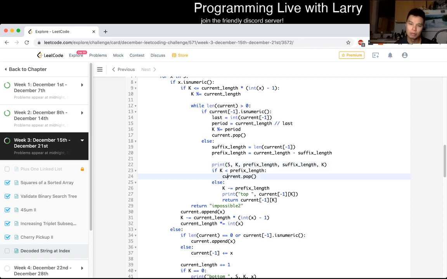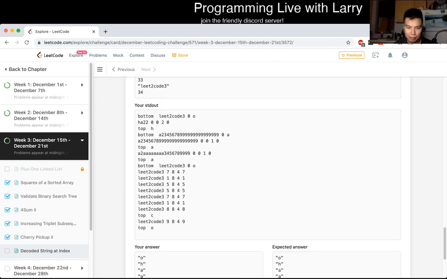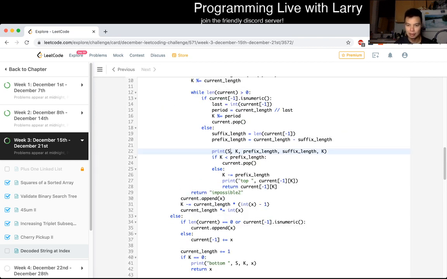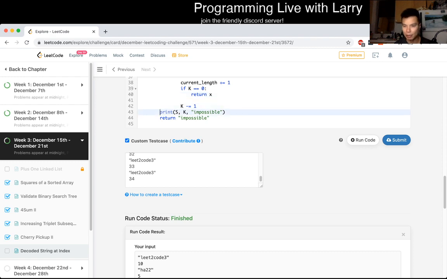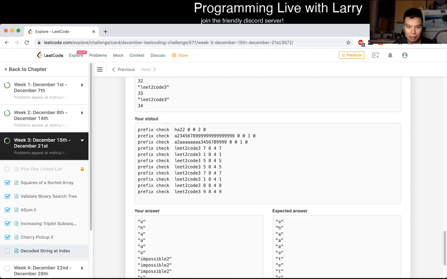Oh. Did I get this right? If this is in the prefix, okay. Let's see, if K is in the prefix. So okay, let's add something like a prefix check, so that we can remove these 2 for now. Maybe I'll need them later and I'll regret removing the prints, but now we know where the bug is, and hopefully this debugging is valuable for you as well.